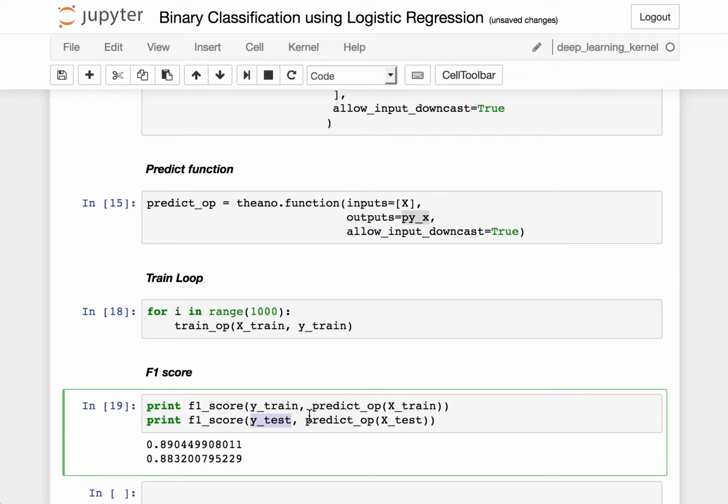So this was my tutorial on how to build a basic binary classifier using logistic regression. In the next tutorial, I will teach you guys how to add regularization for parameters to prevent overfitting in logistic regression. Till that time, take care.